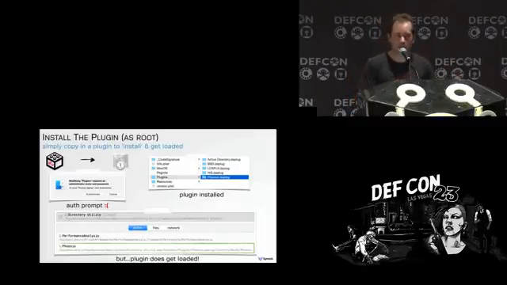But let's forget this fact for a minute, because basically I want to say, if I found some way to copy in or install a plugin, would Directory Utility load my plugin? I mean, it's an unsigned malicious plugin. Maybe Directory Utility is doing some extra checks. So I manually authenticated, installed it, and then when I execute it, you can see that Directory Utility found my plugin, and even though it was unsigned, it loaded and executed.